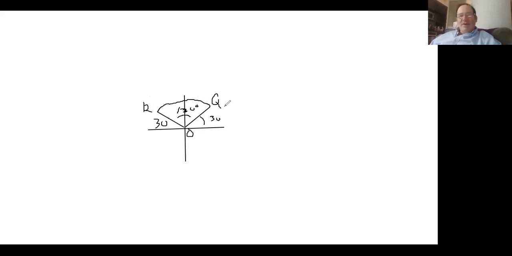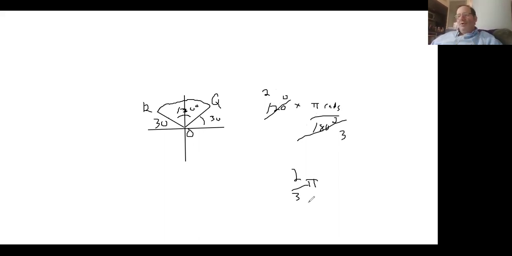So if I've got 120 degrees, all I know to do is to convert from degrees to radians. I just multiply by pi radians over 180 degrees. All right, and then this cancels. If I divide 60 into this, it becomes 2, and 60 into this becomes 3. So I got 2/3 pi, and that's in radians. And that is answer choice C.